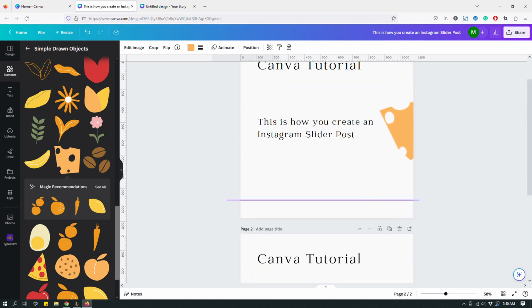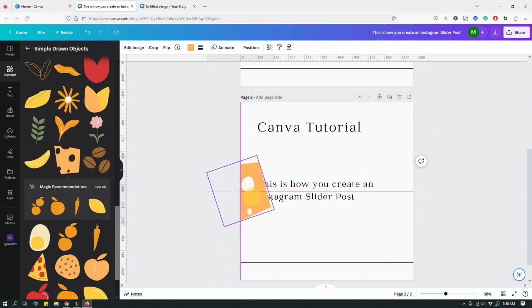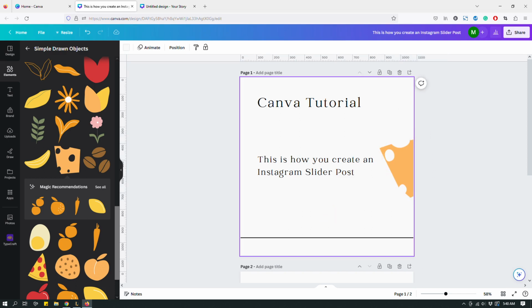on the first slide, it's centered vertically. And how do we know to center vertically? Because when we start moving the image around, a magenta line will show up when it is centered vertically. And also remember that in this one, it is exactly halfway, like only the left half is showing on the first slide.